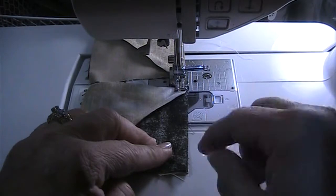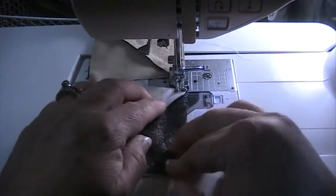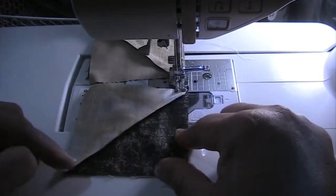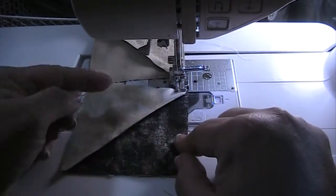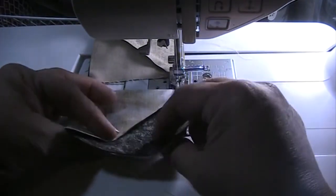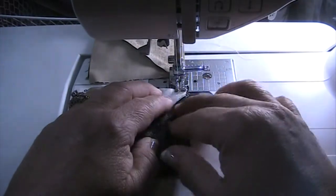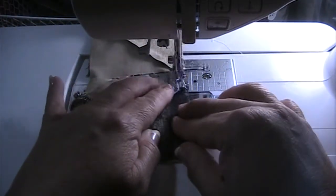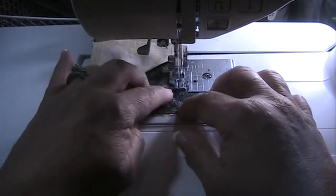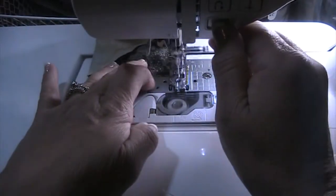Okay? When I'm sewing these half square triangles, this one and this one, like in the second row, I want to make sure that I keep my seam allowances going in the direction that I press them. Top fabric is going in this direction, bottom fabric is going in the opposite direction. So let me show you real quick. I'm chain piecing, I'm hanging on, and I can feel the seam allowance down here at the bottom. So I want to make sure it goes under my needle the way it was pressed.